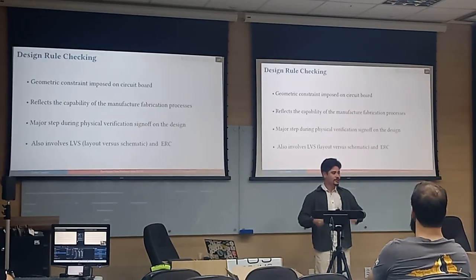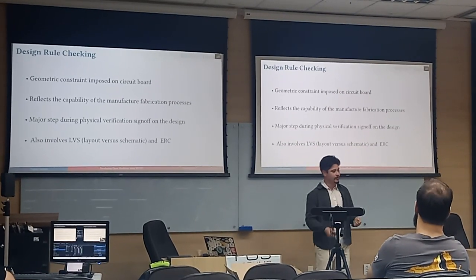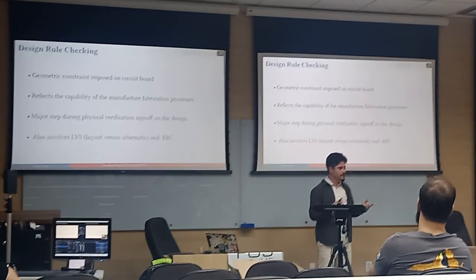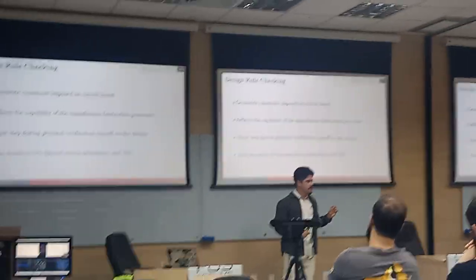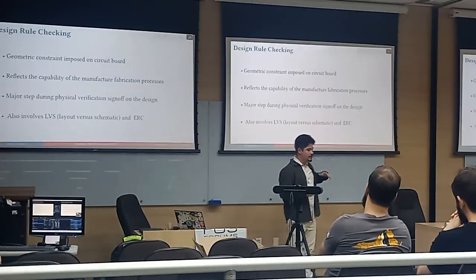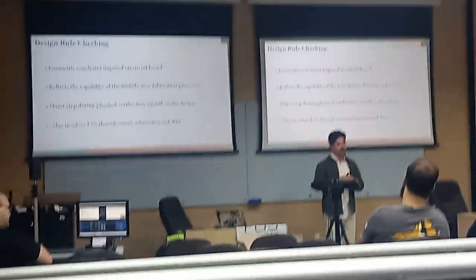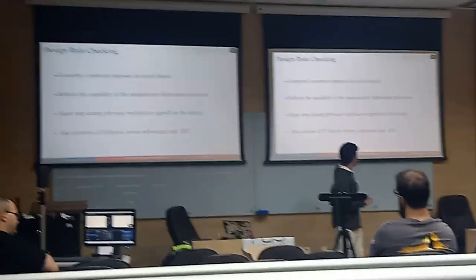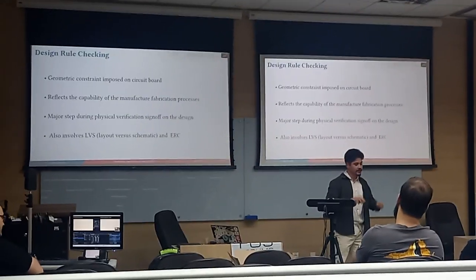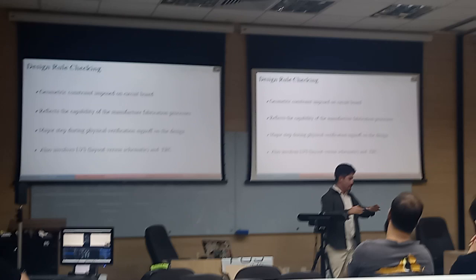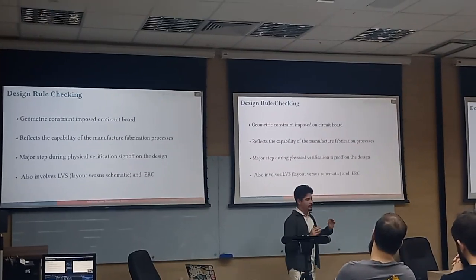To make it physical, someone needs to fabricate the board, and the manufacturer has some limitations: how thin the tracks can be, how small the holes can be, all those things. To check whether my layout is correct, you can use the DRC. DRC in the semiconductor and microelectronics industry is way more complex. In PCB, it's way simpler.